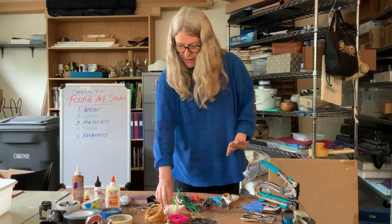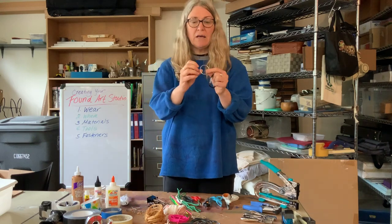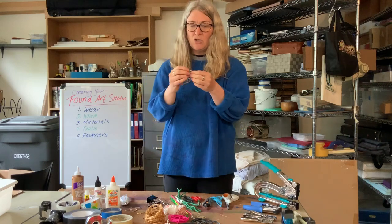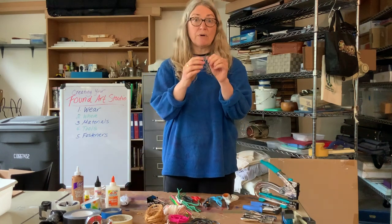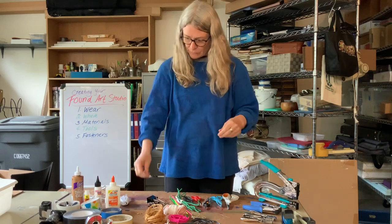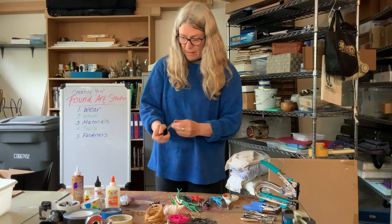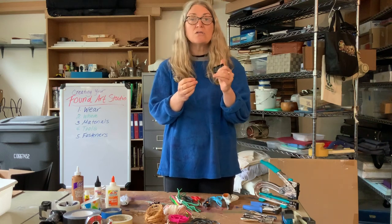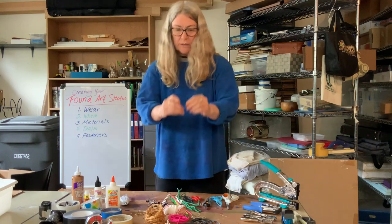I found a bunch of things probably used for keys — a couple different kinds of those. I found a big key ring called a split ring; this opens up and you can put stuff on it and it stays. I also found some chains that open up into little rings which can be used to fasten. I have some paper clips — a really big one and some littler ones — and paper clips can be used as both fasteners and materials. I also have what are called binder clips in all different sizes, from little teeny ones to really big ones. These are handy because they can hold things together as part of your project and also hold things while you're trying to fasten other stuff — they work as both a tool and a fastener.